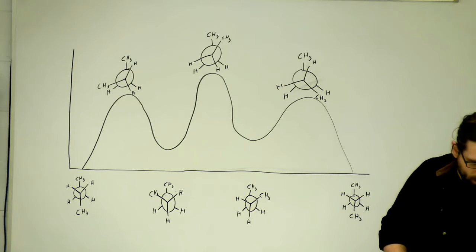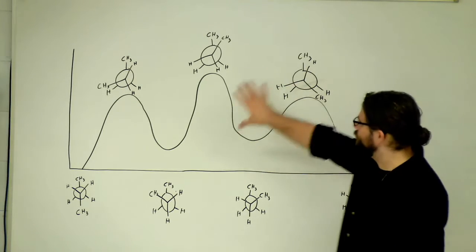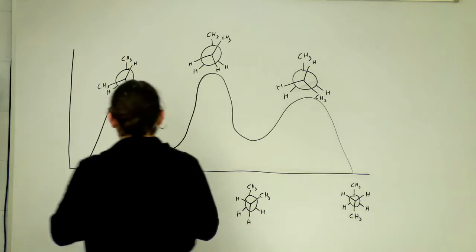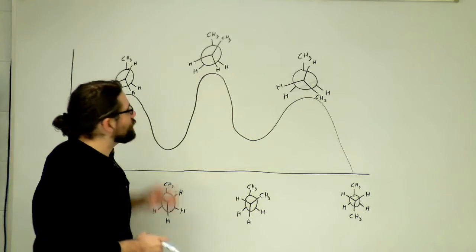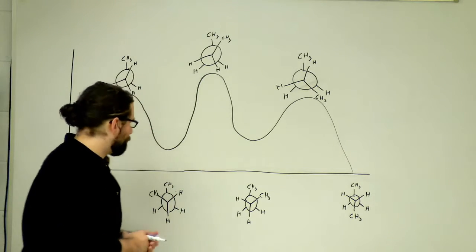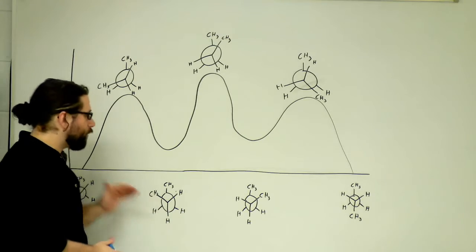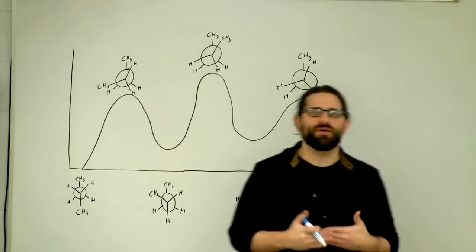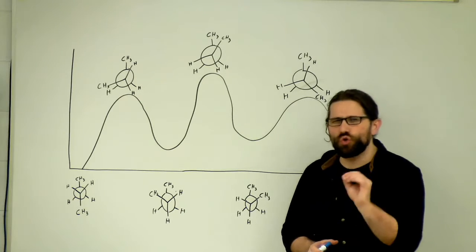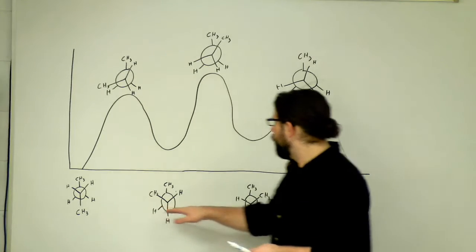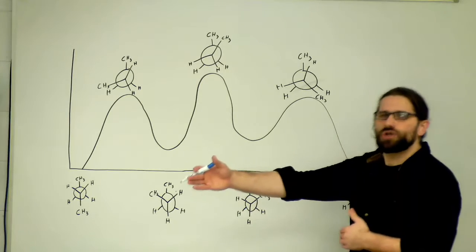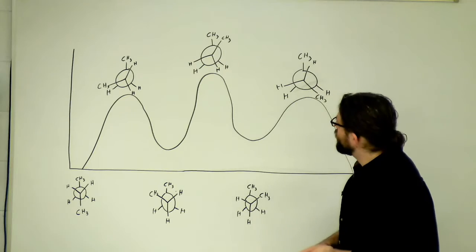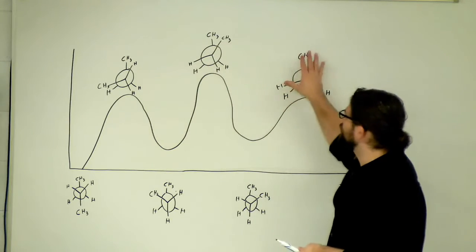So when we're looking at this energy chart, first thing I want to notice is that both versions of my eclipsed are higher energy. And both versions of my staggered are lower energy. So if I'm trying to figure out what's my lowest energy configuration, I know for sure that it is going to be one of these staggered conformations, whether that's Gauche or staggered. Either one of those two, okay? So I know it's not going to be any kind of eclipsed conformation.